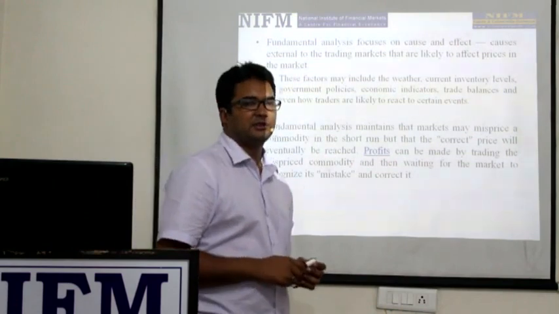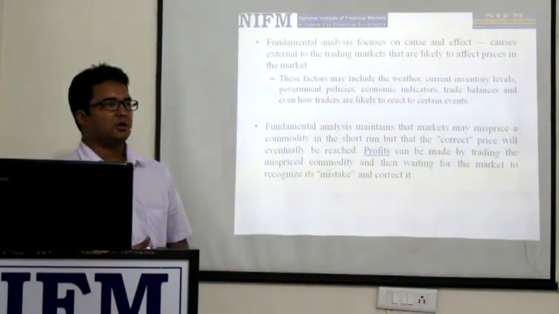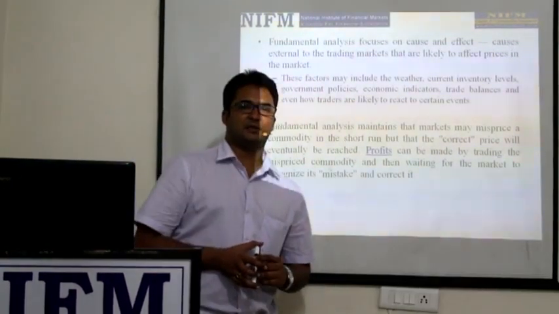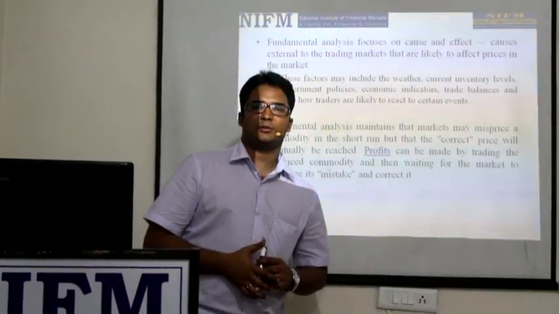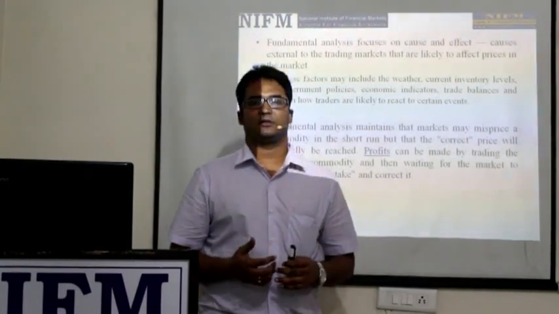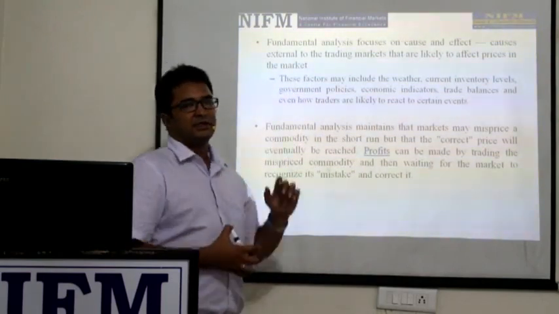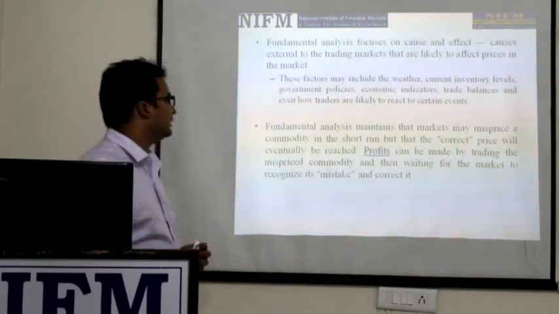Maybe there is a Fed policy coming into the picture and we might see volatility in the stocks, or maybe there is a possibility of a monetary policy next month, so we might see volatility in the banking stocks this month itself. So based on those parameters we can see there is a cause and then there is an effect to it.